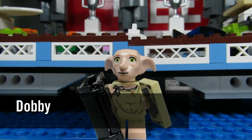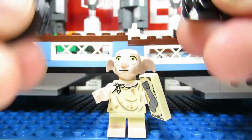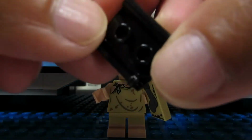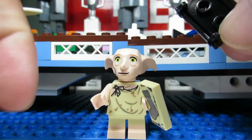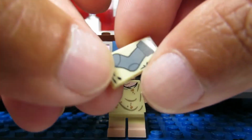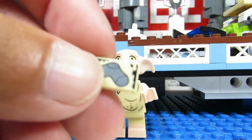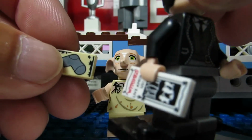This is Dobby, and his dead giveaway, well, there are a couple things. We have the book. However, the book doesn't come together. It comes in 2 pieces. So you'll feel like a square with parts sticking out. You'll feel another flat piece, and you have a small rectangle. There's another minifigure with a small rectangle, so don't mix that up. There's Credence Barebone, who also comes with a small rectangle.